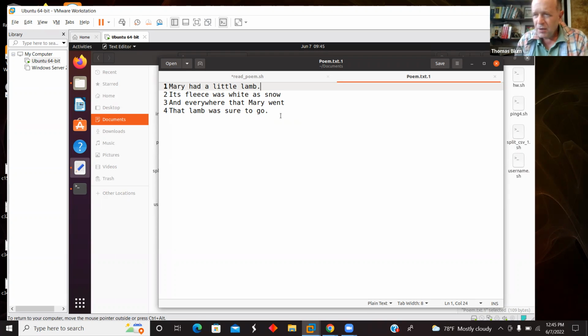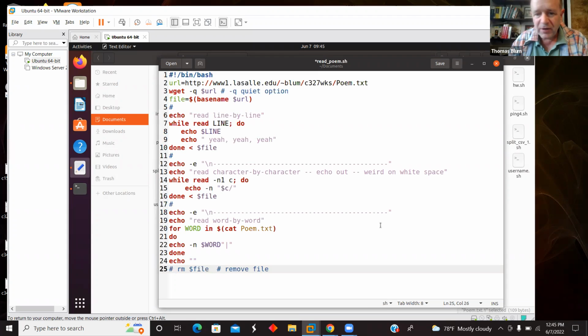And especially going back and forth between Windows systems and Linux systems, where the newline character is different between those systems. So it can be important sometimes. I'm keeping it simple in this example, but just raising issues of weird things that can happen. Okay, so that was the poem I wanted to show you.